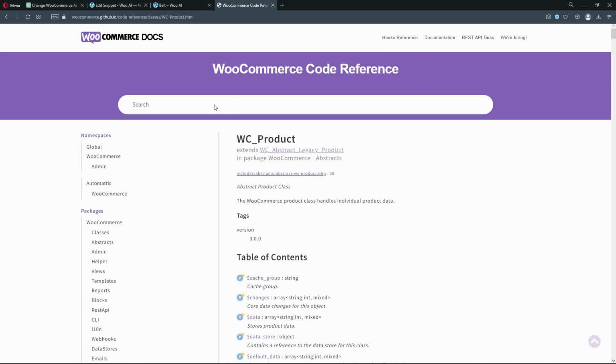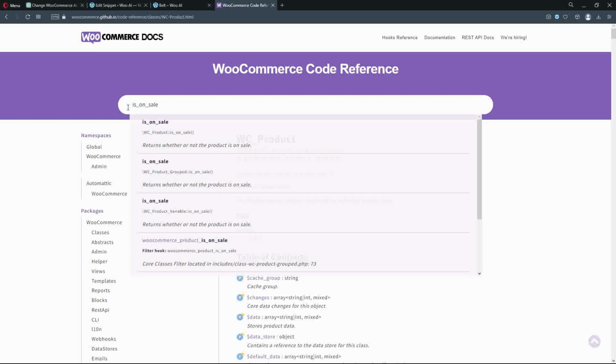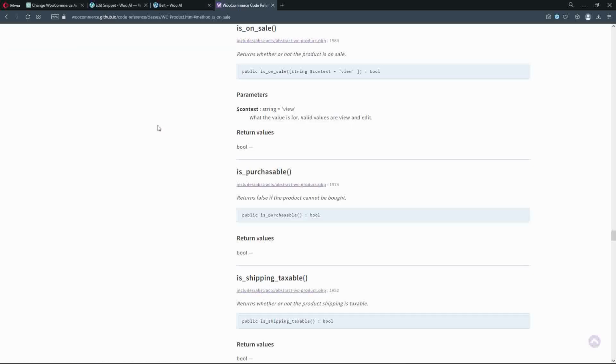So let's have a look here. No, nothing was found. Is on sale. Returns whether or not a product is on sale.